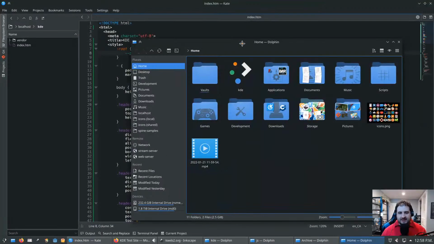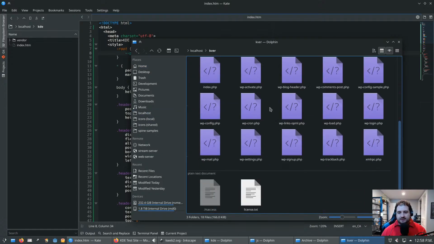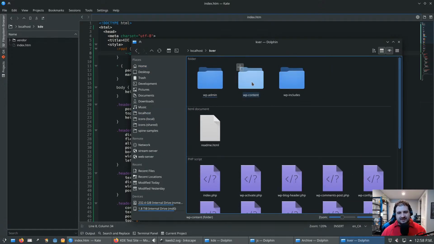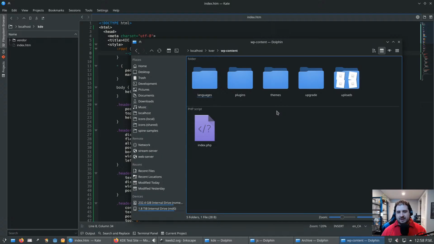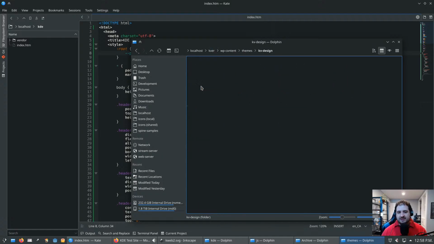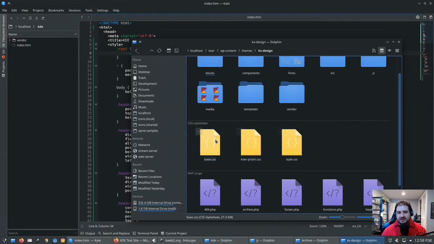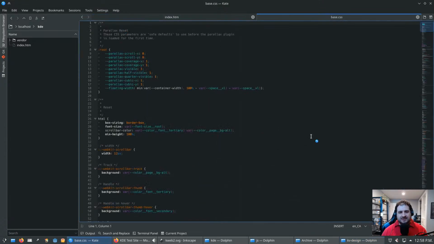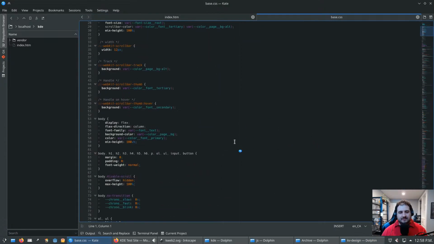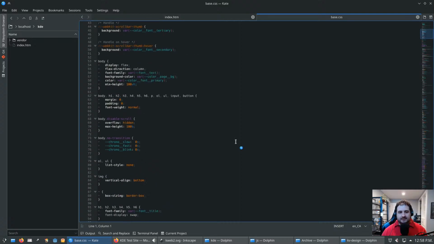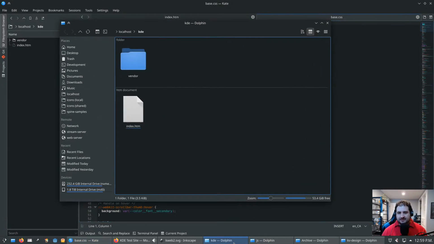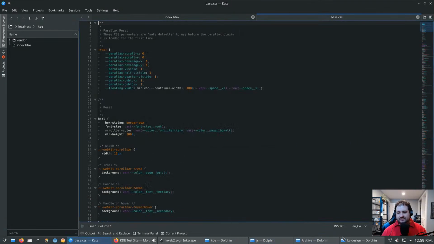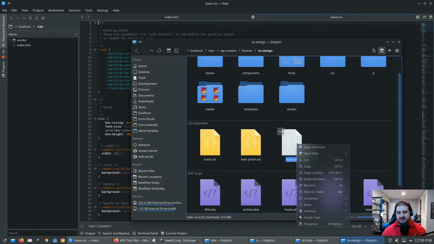The next thing I'm going to do is I actually have a lot of CSS that I tend to like to just copy and take wholesale. WordPress content, themes, KV designs. Is it base.css that I tend to put these things in? No, that's what I'm looking at is a bunch of just common variables that I really like using.